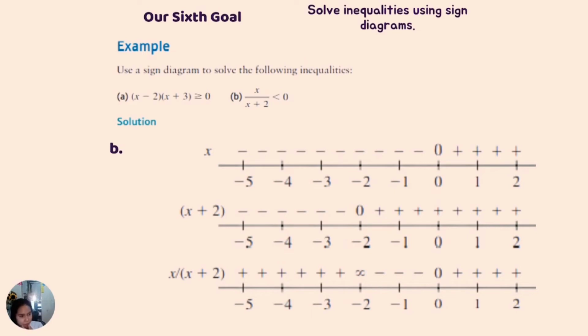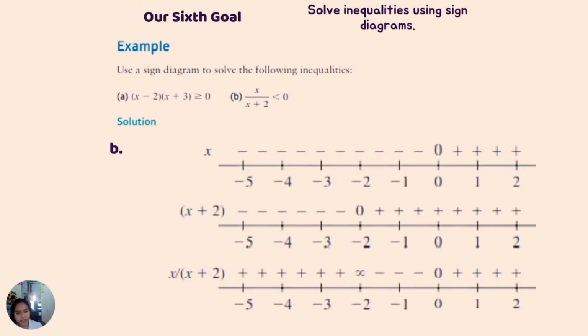So as you can see, we obtain first the variable x. First we put 0 on the number line at 0, so the right side will be positive and the left side will be negative. And for the quantity x plus 2, we knew that at 0, x equals negative 2. So we put 0 on negative 2, and the right side is positive and the left side is negative. And when we combine, we put first the variable x, which is 0.